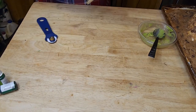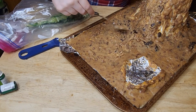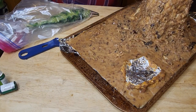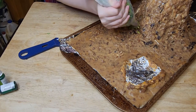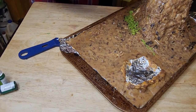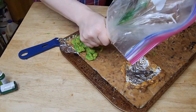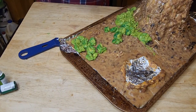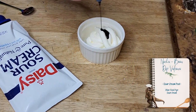Now, I did attempt to use an icing tip in this. That was a waste of time. Don't even bother, guys, because there's too many chunks in guacamole. I don't know what I was thinking. But anyways, I'm just going to put this around the base and in different places all over my little volcano bean dip diorama thing here, just to give it a little bit more color and life. Well, and guacamole, of course. You can't have a good nacho dip without that.